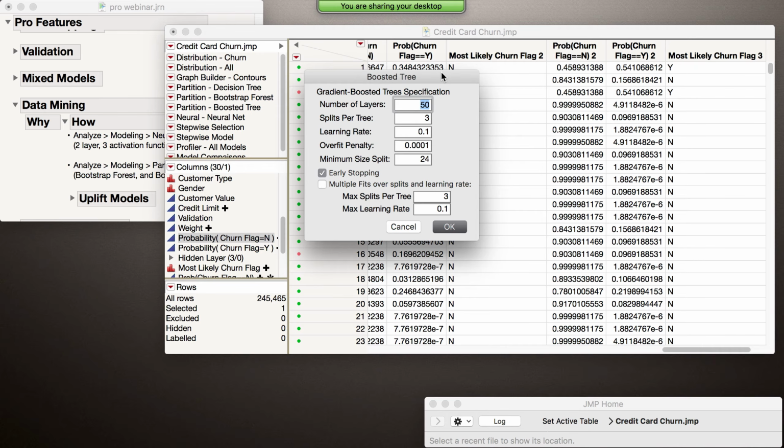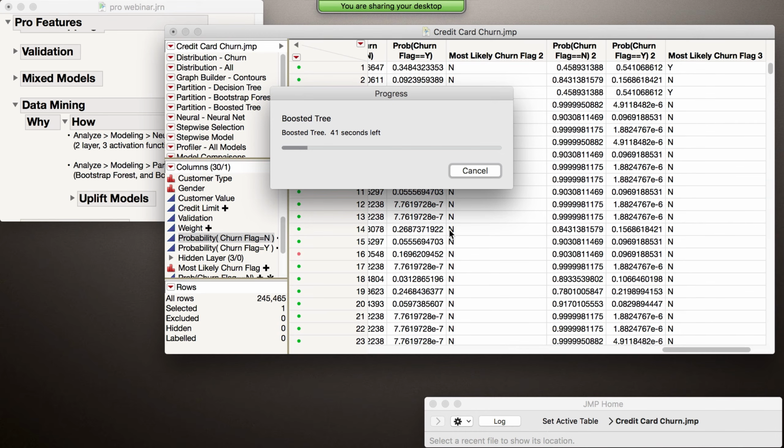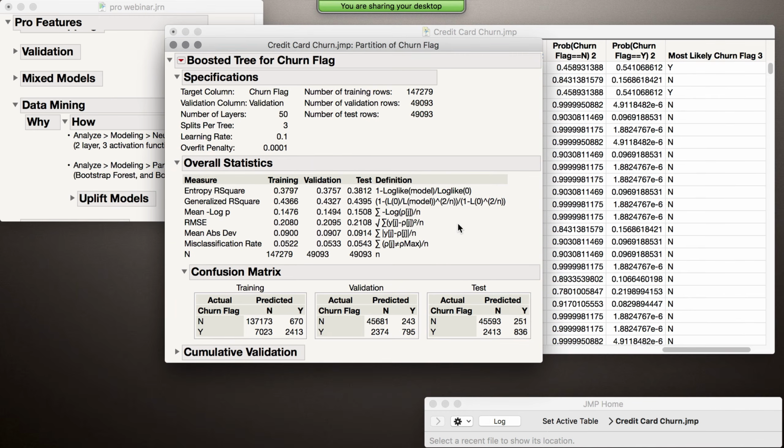So boosted trees, this may take a little bit longer, so it's fitting lots of these. And I should mention, what is taking my computer 30 seconds would take a server like a week 5 years ago. So these algorithms, our mathematicians have done incredible things. They've just gotten so fast. And so these types of data mining procedures, even with just a laptop, are very much in the realm of things that we can all do. And this is not a small data set either. So here we go. And so we got our misclassification rate, 0.05 as well. So gradient boosting, very similar.